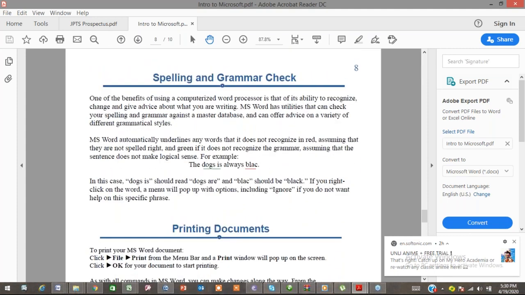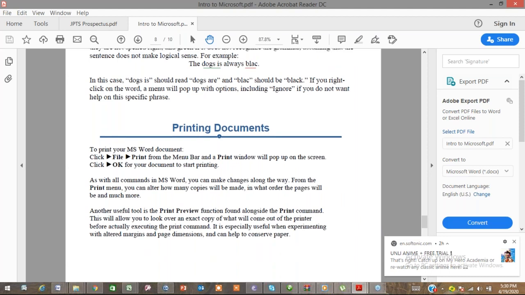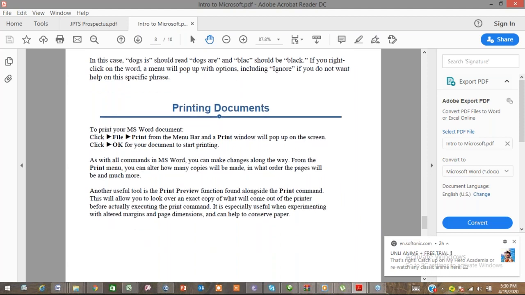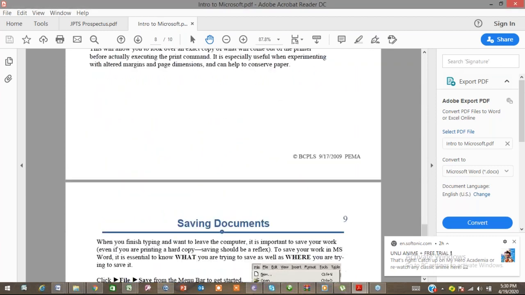So you can do your spelling check. You can print your documents. Printing of documents just requires you to click on Control P, then it opens, but you have to connect your computer to a printer before you can print.